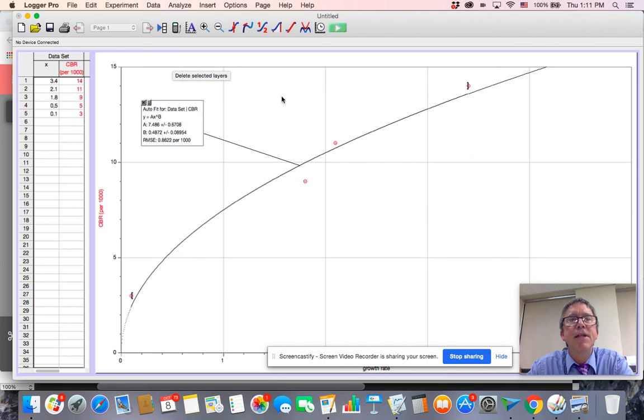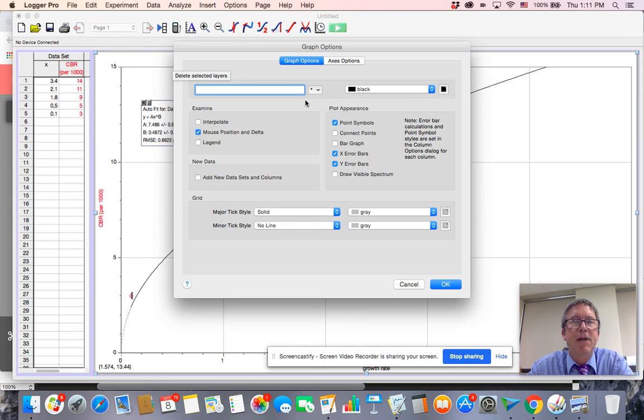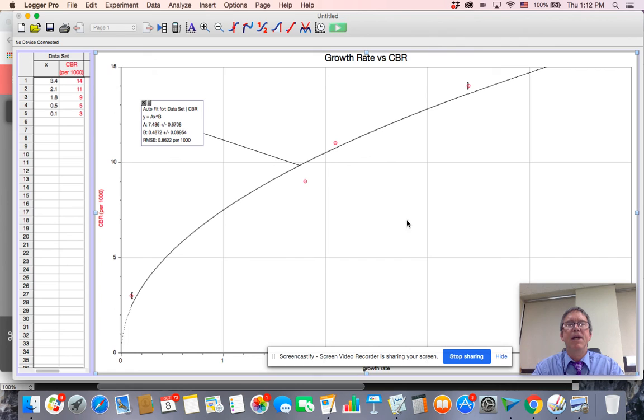Okay. Now, the other thing is, I should always have a label on my graph. In addition to labeling my axes, I want my graph itself to have a label. If you notice up here, this is just the label of the graph itself. So I could just say, Growth rate, capitalize it, Eric, versus CBR. Keep in mind, this data is just make-believe. I don't think this relationship is actually true. And now that puts that here.